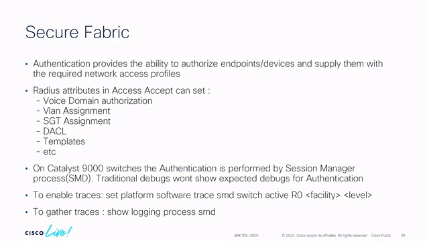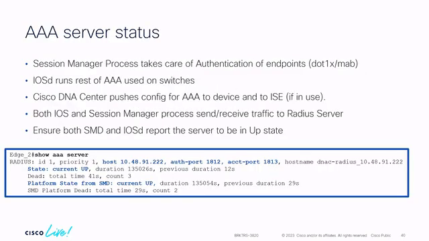You specify a level that you want to enable on. It's always on tracing, so it's always logging some information, but the default level is notice, so it's not going to be that much information. But you can, for example, enable tracing for RADIUS. You just set that to a verbose level, and you start seeing the packets going back and forth. To gather the traces afterwards, you have to use the command show logging process SMD. I'll show you that on the next slide.